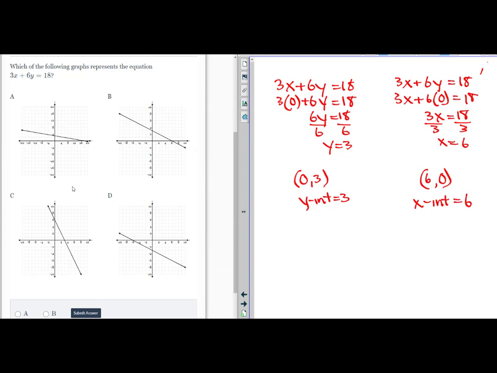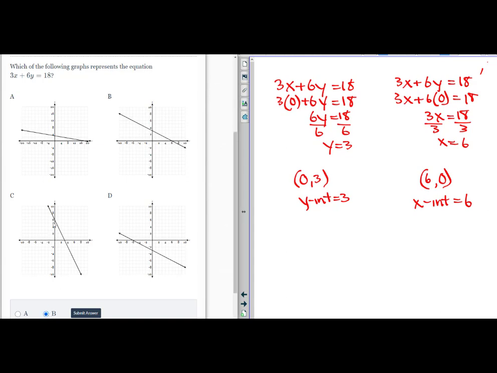So let's come over here, and I am looking for a y-intercept of 3, I think that's 3. Let's see, the intervals go up by 2, 4, 6, 8, so maybe that's it. But then my x-intercept should be 6, and that would be over here, so it's not A. Let's see, my y-intercept between 2 and 4, that would be a 3, so that would be good. And then that's 6. So without going any further, I'm pretty confident that's B.